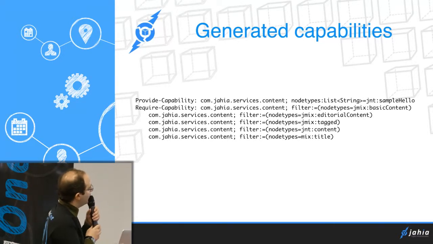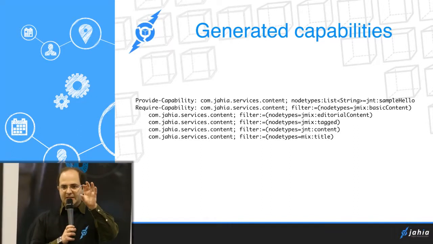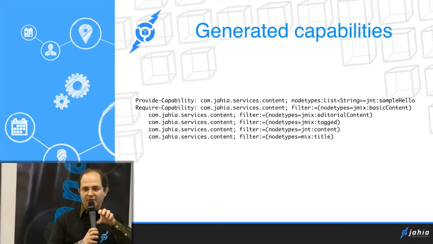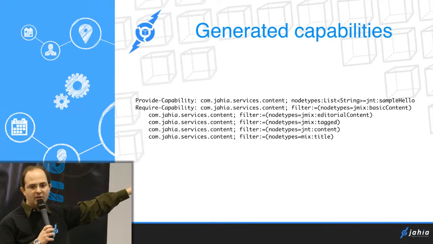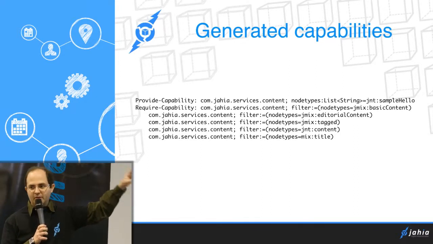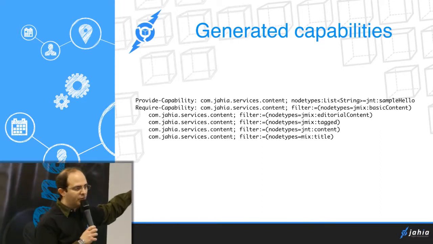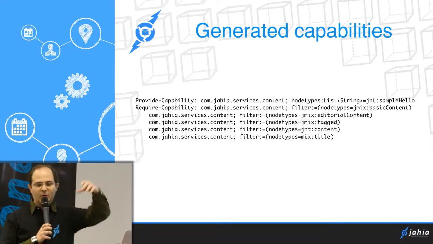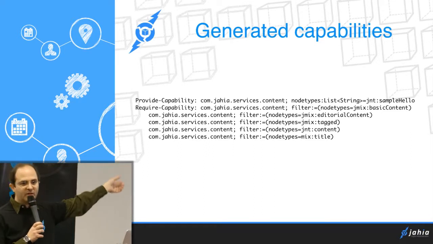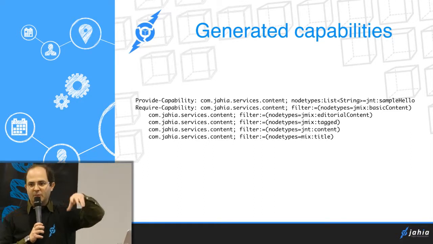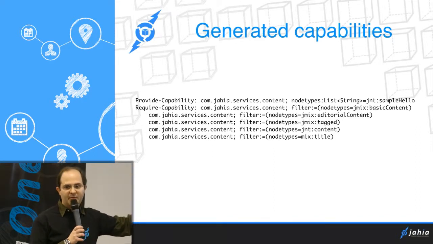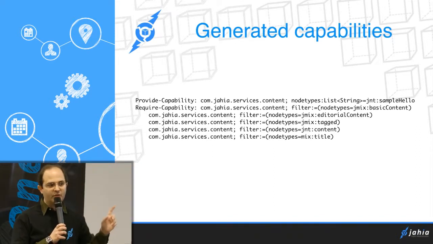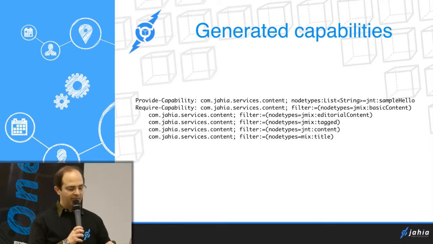What we also do for you is we actually go see what content types you've defined in your module. And we define those in the headers. So what the plugin will do is say, this module exposes these content types or uses these content types. And if you try to deploy a module that needs a content type that's not there, it will refuse. It will say, no, you can't do that.